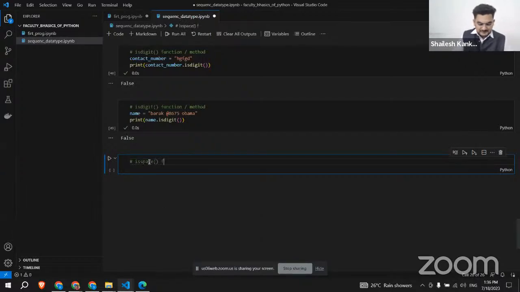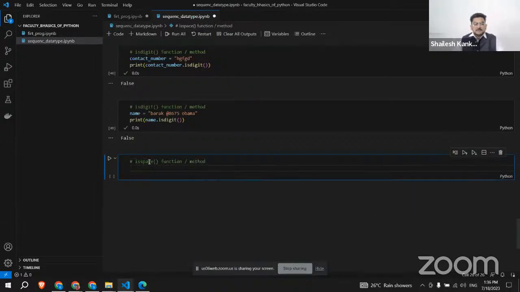The isspace function or method, function and method are just two different names, both are the same. What does isspace do? The function returns true when the provided string data is purely spaces, not at least one space but purely spaces.